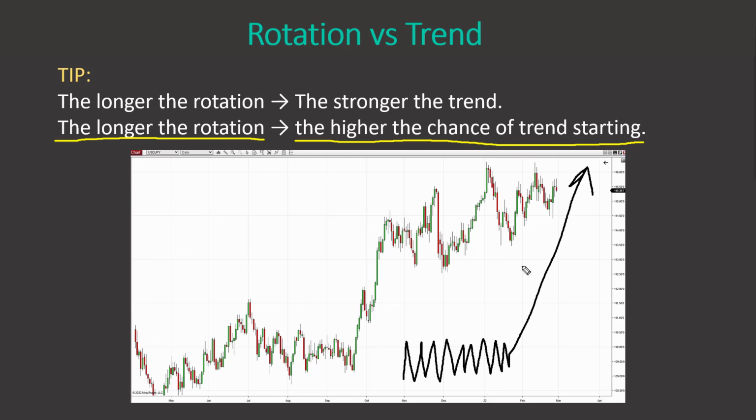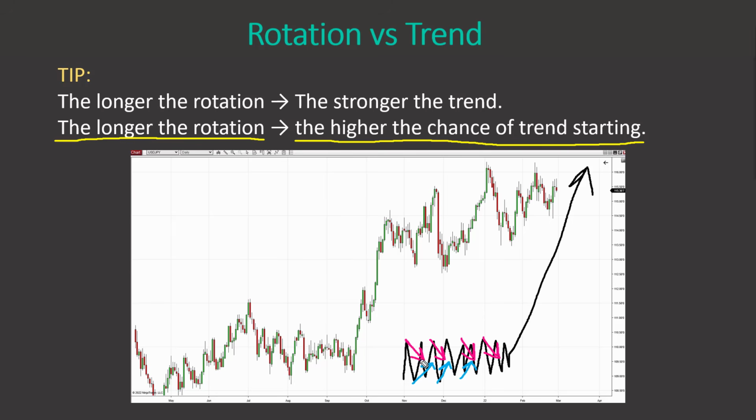Now, why I'm telling you this is that what a lot of people do is when they see such a price channel, they trade shorts from this area, right, towards the center of the rotation, and longs from the bottom of the rotation. They trade like this. And I do it as well. I have a volume profile setup which trades this. I have a VWAP trading setup that trades when there's a rotation like this.